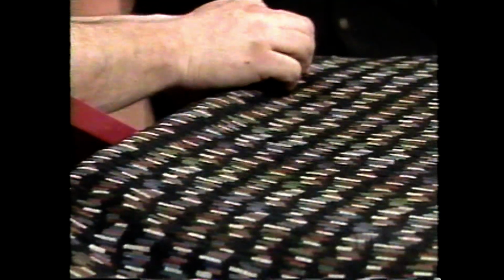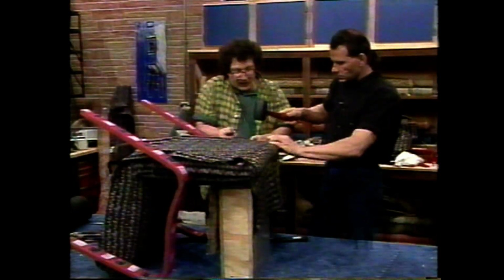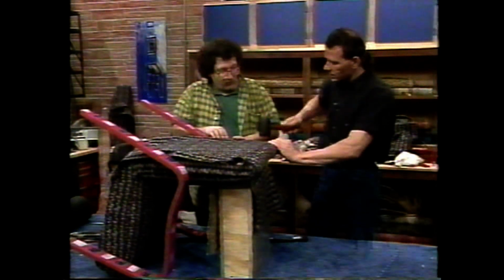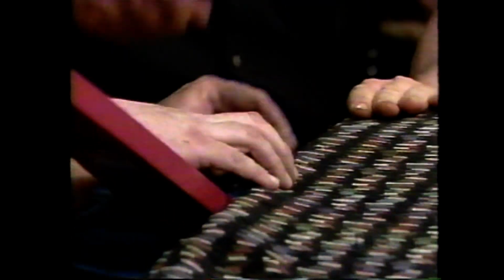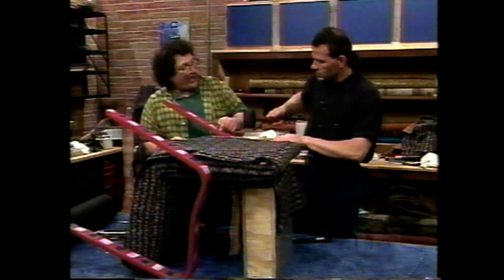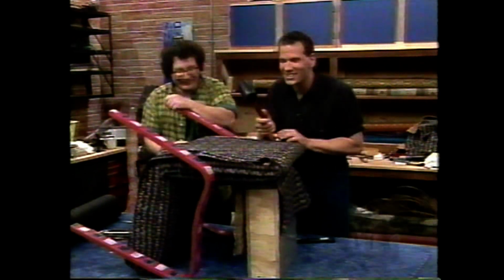And would you care to give the inaugural hit? Make sure that this edge meets the edge of the boomerang. And I'm pulling back as I hit, right? Oh, yeah. A glancing blow. But I don't want to hit it all the way in first, right? You got it. Now, here, you're going to have to glance that blow and not hit the finish. See, he's letting me do this because it's his chair.